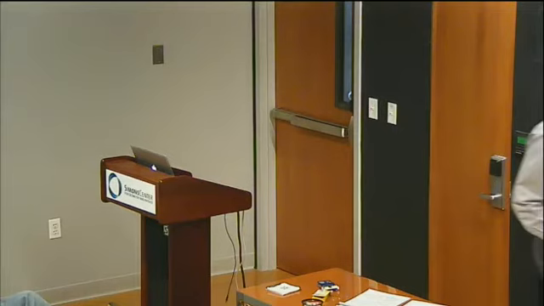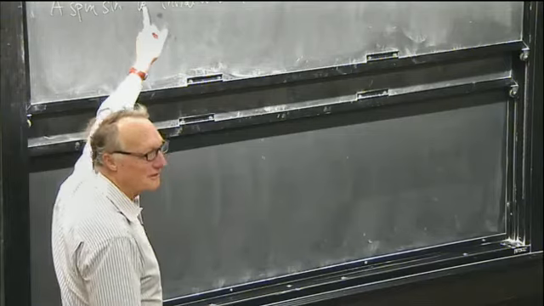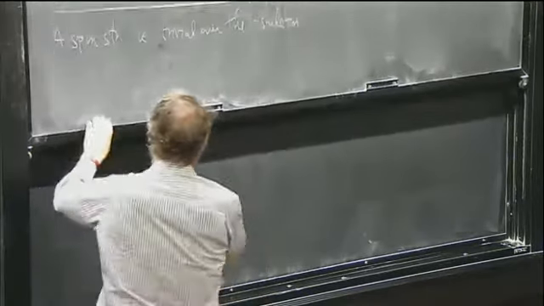All right. So let's talk about spin structures on the circle. Well, the circle has a spin structure. W2 is trivial. There's no two-dimensional cohomology. And the circle has two spin structures. So let's find them.